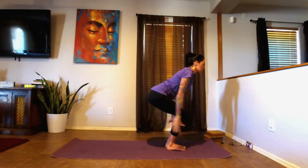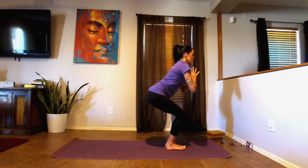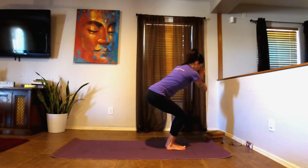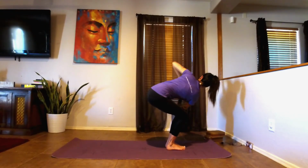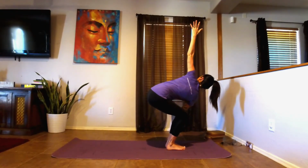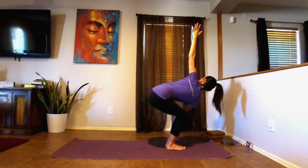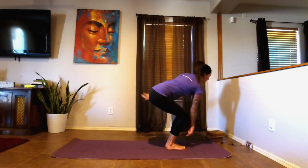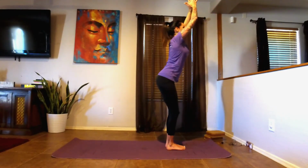Let's inhale, bring the hands back to center, staying here in your chair pose still. And exhale, the right arm comes across, pressing into your twist and opening it up. Nice deep breaths. Try to keep the hips even. Inhale, sweep the arms back up. And exhale, release.